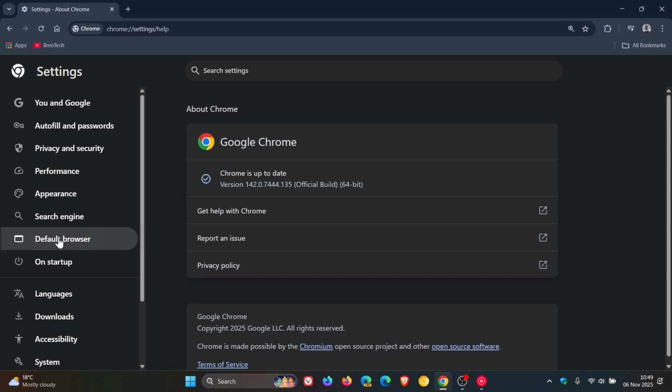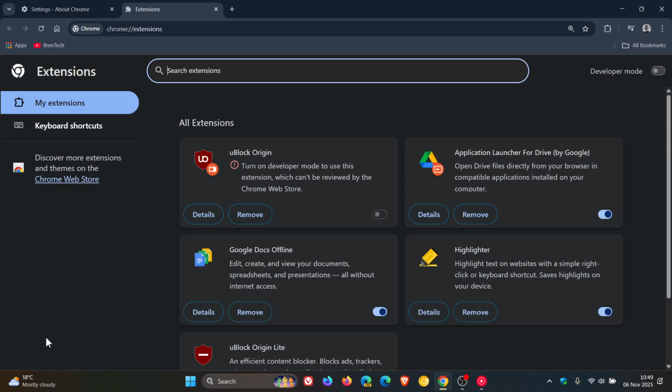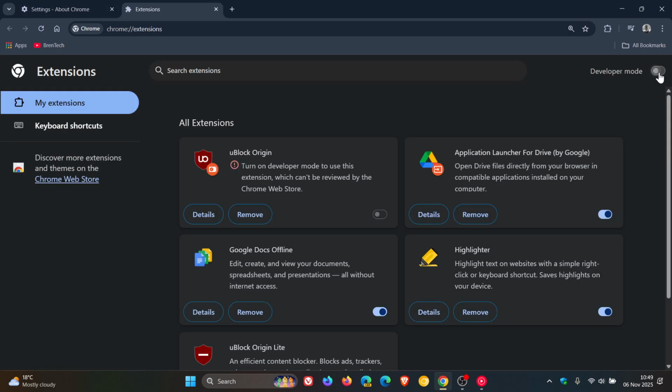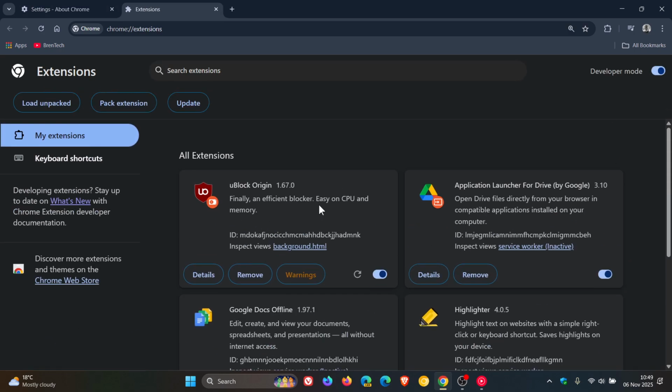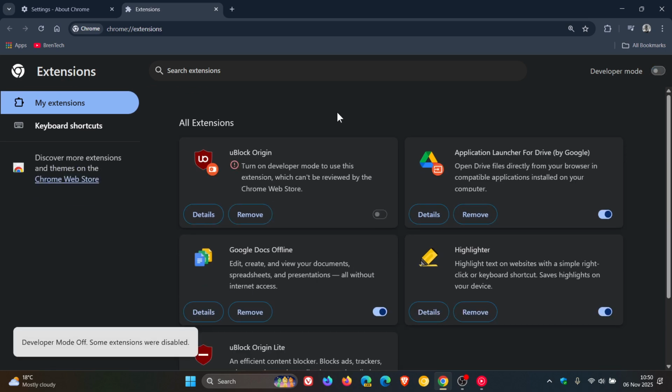And if you are asking the question, has this affected the workaround for uBlock Origin? No, it hasn't. You can see uBlock is still working, even after this point release has rolled out, which is good to see. So that workaround I posted, which I'll leave the video for, link down below and in the end screen, is still working even after this latest point release update.